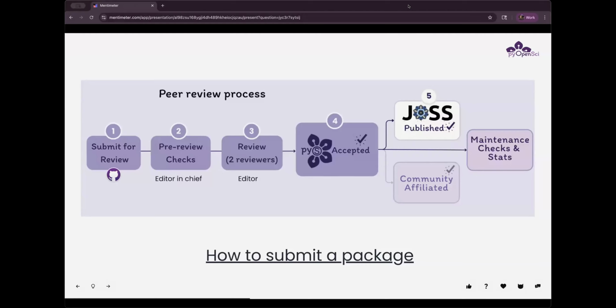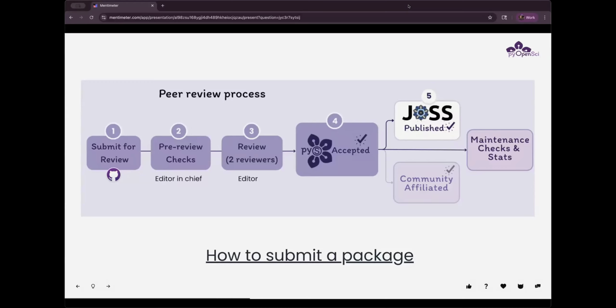Once a package has been accepted by pyOpenSci, you're part of our ecosystem. What that means is that you still own the package. You're still maintaining the package. You're still responsible for the package, but we're going to check in with you from time to time. We just make sure that packages in our ecosystem are still maintained. And we ask you to commit to maintaining it for at least 2 years. And if the package becomes unmaintained, you just tell us and we will archive the package if needed.